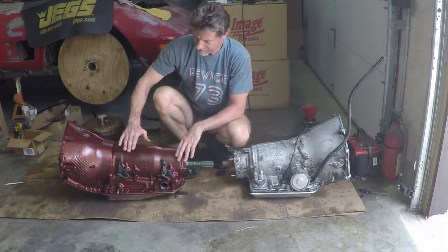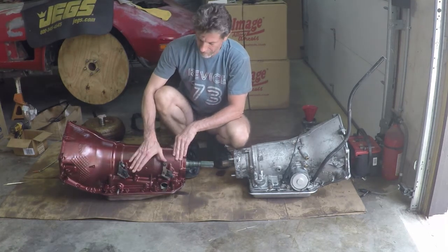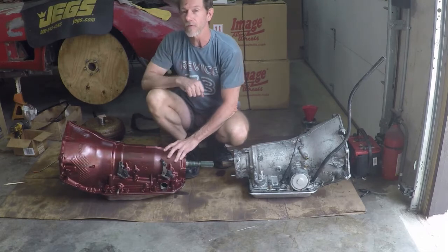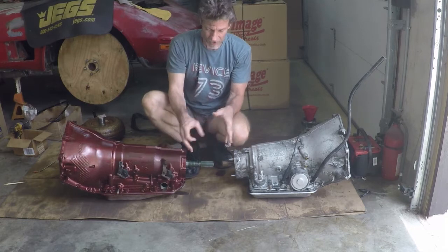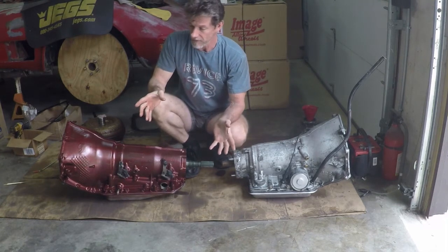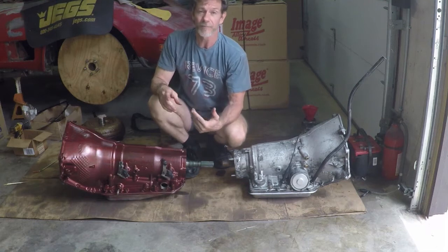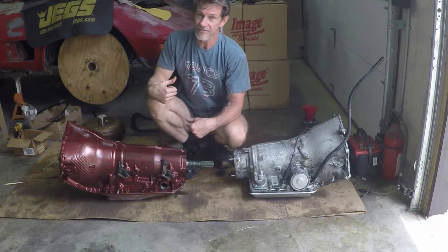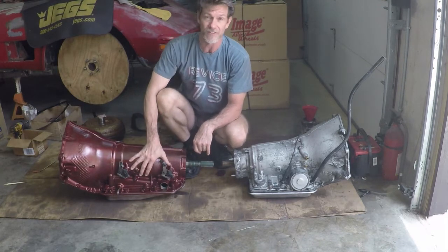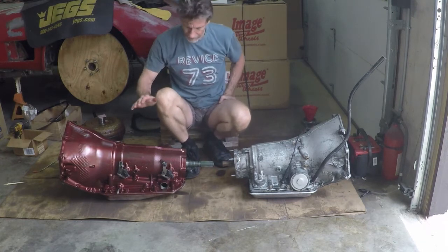You also have two-wheel drive and four-wheel drive transmission versions. This is a two-wheel drive transmission — it has a front speed sensor and a rear speed sensor, both of which need to be hooked up for your computer to work. The two-wheel drive units have them both on the main case. Four-wheel drive units have the second speed sensor on the transfer case. But 99% of those four-wheel drive transfer cases are driver's side drop. If you've got solid axles front and rear, you want a passenger-side drop, and those won't have a speed sensor. So pick up a two-wheel drive unit that already has both speed sensors.